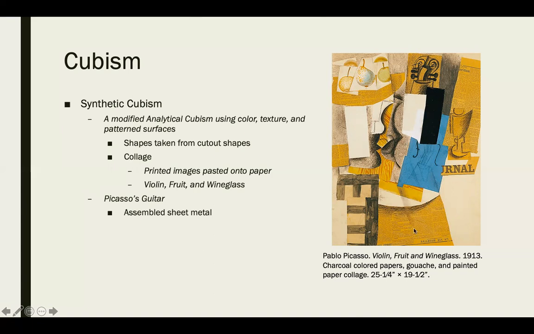So we have the violin down here. We've got this little makeshift table where these pears are sitting. And lots of things are happening and collaged together from various places to create a new scene or a new space.